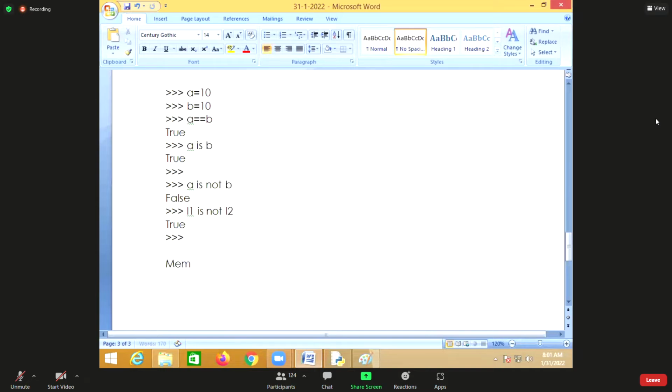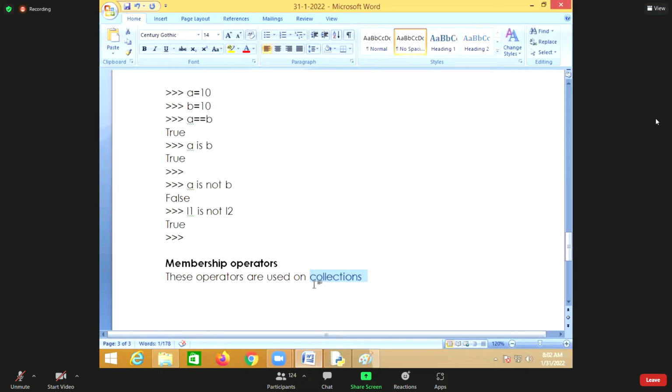There is another operator called membership operators. These operators are used on collections. Collection types hold more than one value. List is a collection which contains more than one value.